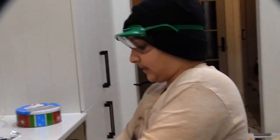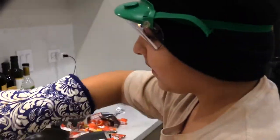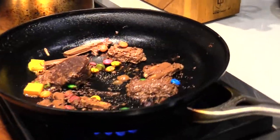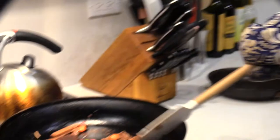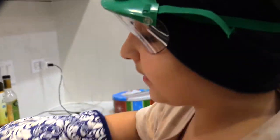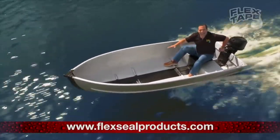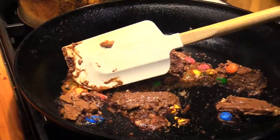All of the candy is in here. I'm going to put on my safety mitt so that I don't get burned. You can already see some coating — all the coating of the 100 Grand is really coming off. The KitKats have mostly all split apart and you can see the wafers on the KitKats. It's actually looking fairly colorful because of all the M&Ms, Starbursts, and Skittles, but the 100 Grand, York, and KitKats are making it pretty chocolatey — not to mention the mint from inside the York. The inside of a Skittle is completely dry white — you can kind of see that white right here. That's the inside of a Skittle.